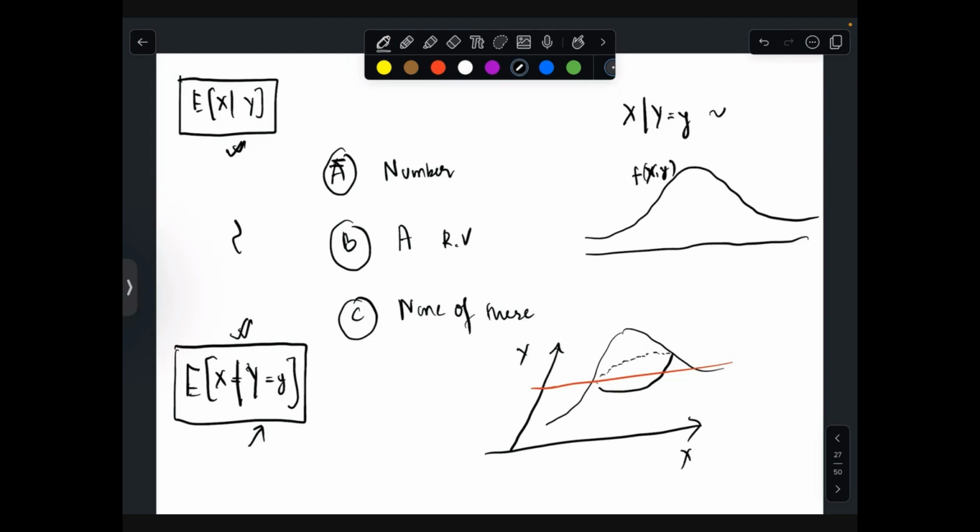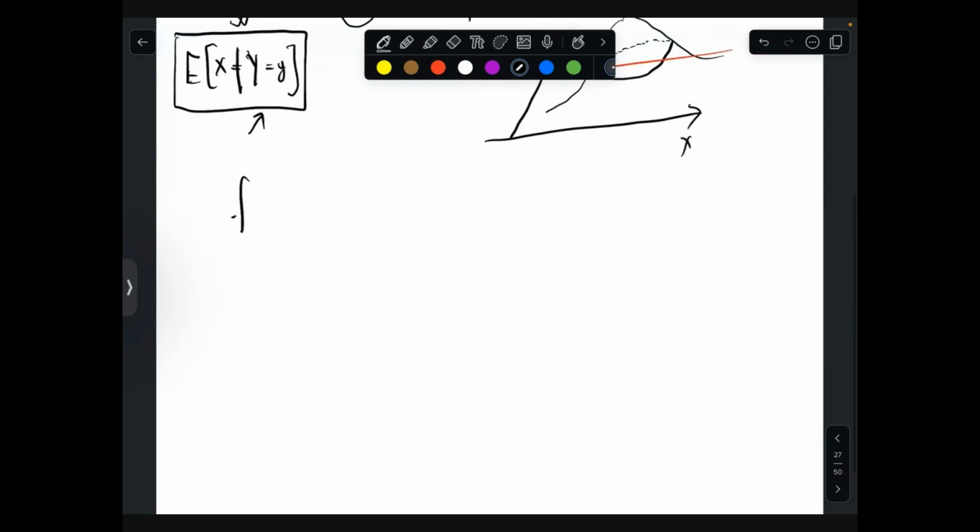So what they do is they divide by the area under the curve. If you divide by the area under the curve, that is nothing but f of y, the density of y. Therefore you divide by it to make it 1. So that's why it's defined as f of x given y, for small y, as f of x comma y, the joint distribution of x comma y, divided by the area under the curve.